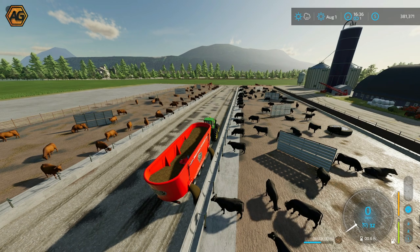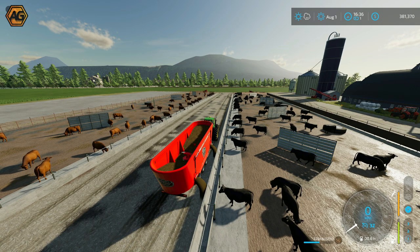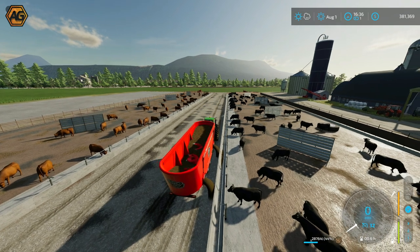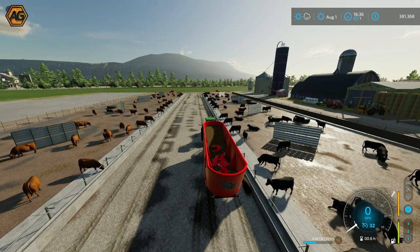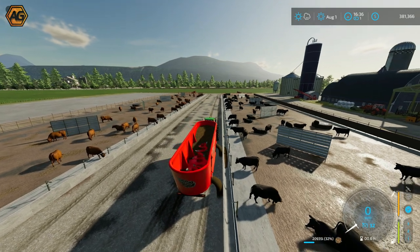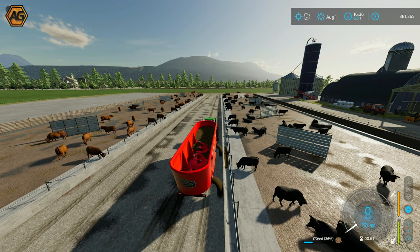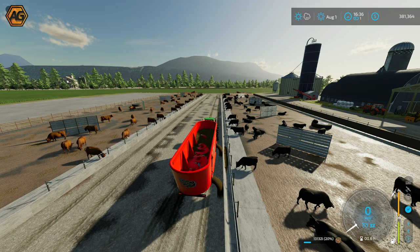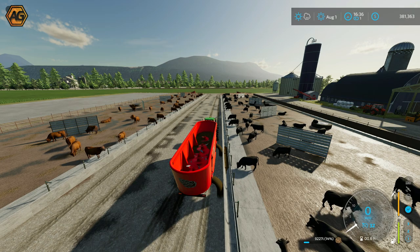So it's detected that feedlot trigger and it's probably going to proceed to dump all of the food here into 1C. I could probably have set it up with just the one pass along each side. If we set our triggers to a long distance, maybe 100 meters, maybe even longer than that, we probably could have put just the single trigger at the end and then it would have filled these up as we go. But I think from what we're looking at here and how long it's going to take to fill this trough up and how high it's going to become, we are actually going to have to individually assign the feed mixer to each of the cattle pens.